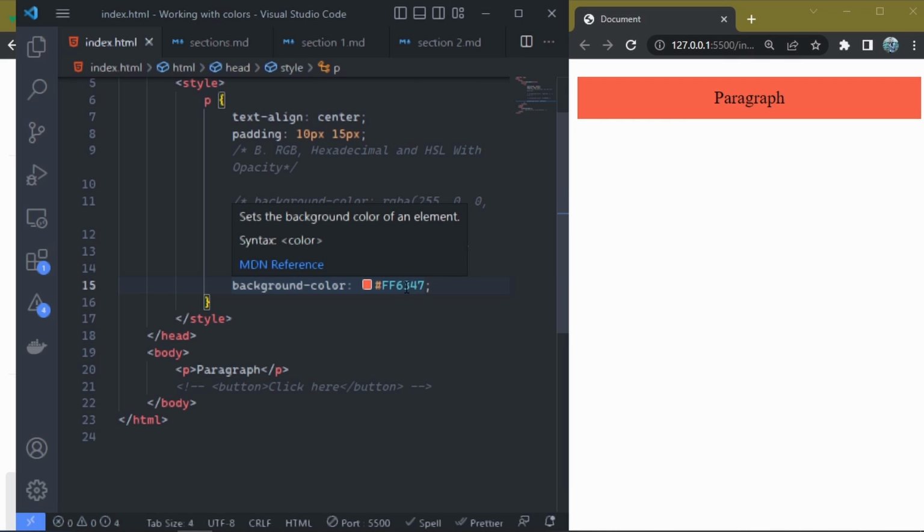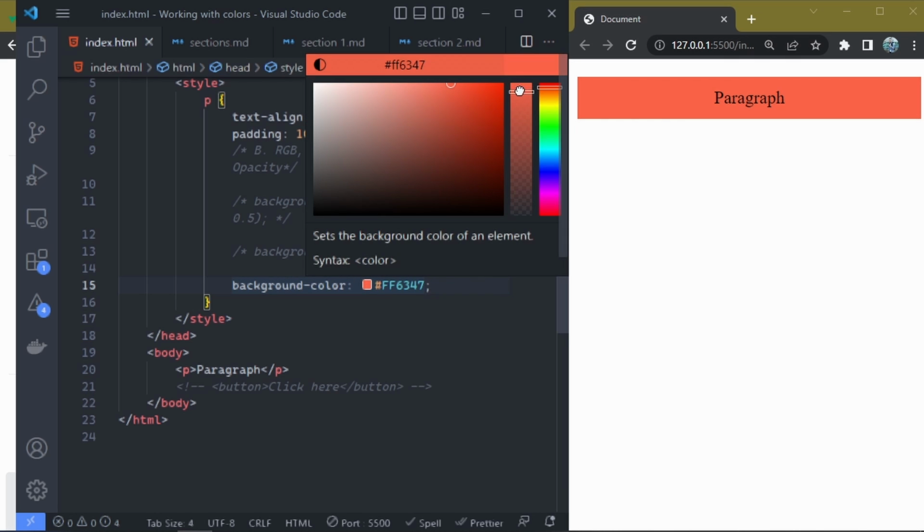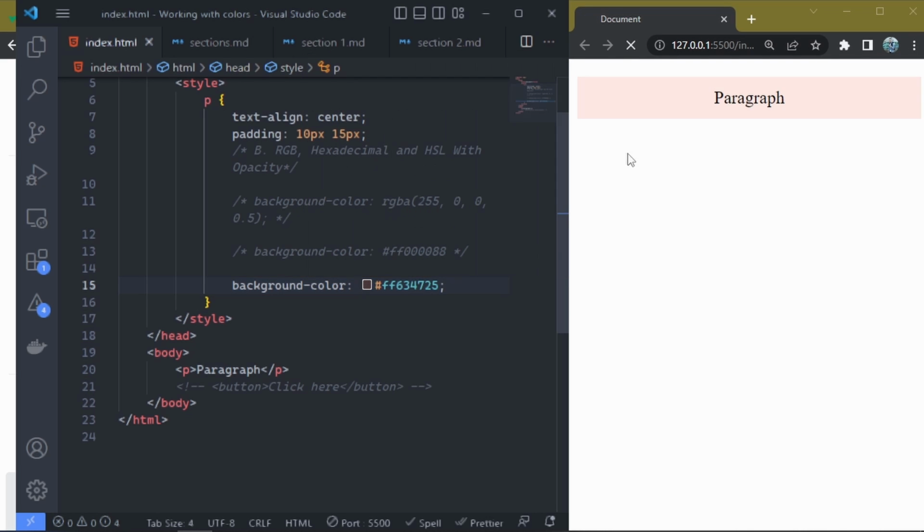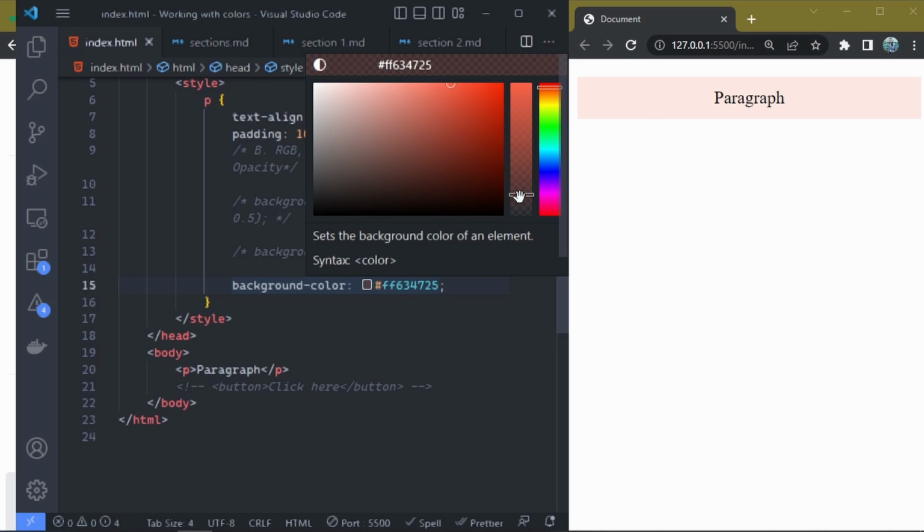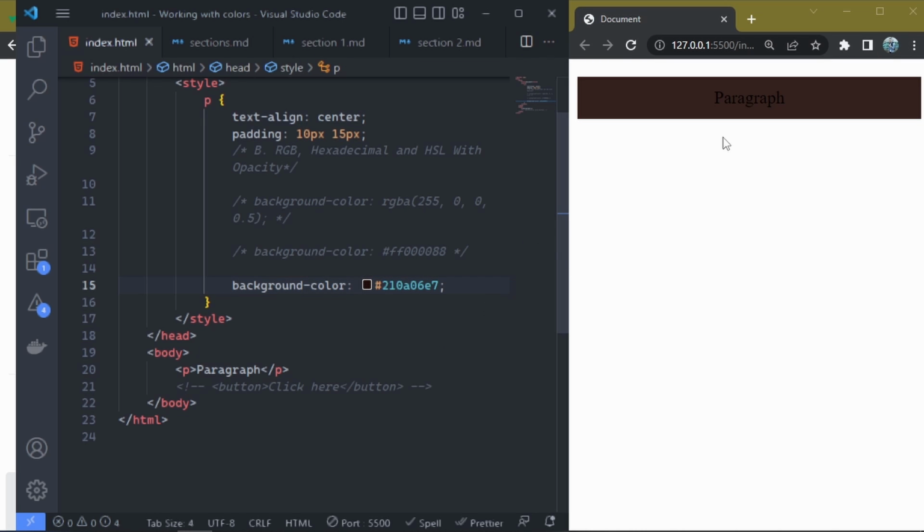If I change this background color to a lighter background color, the text stands out because the background is light. But if I change this color to a dark color and I save, the text is not visible in this case because the text and the background are both dark colors.